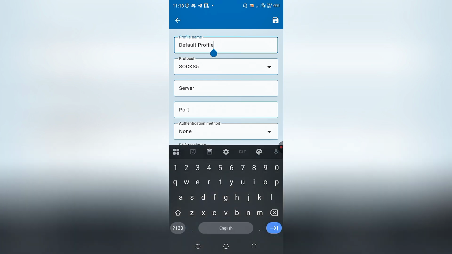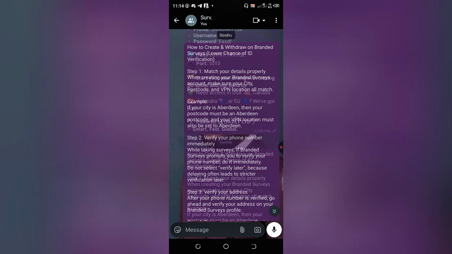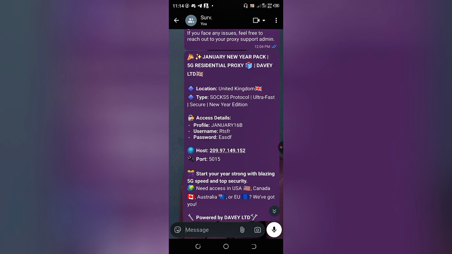The best way to do this, if you are trying to put the details of the proxy package into the proxy app, is to copy out all these details and write them in a notebook or a sheet somewhere, so that by the time you are inside the proxy app, you'll be able to fill it without any breakage of trying to minimize or anything. So that's how to go about it. So you are going to copy this. Let's go back to it.